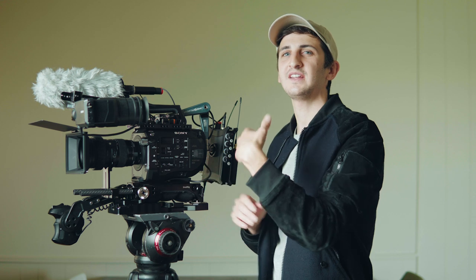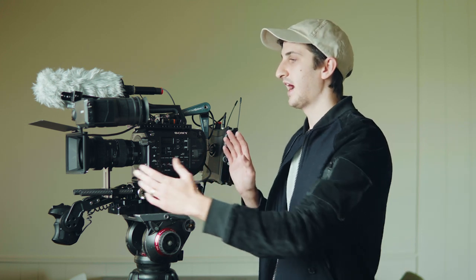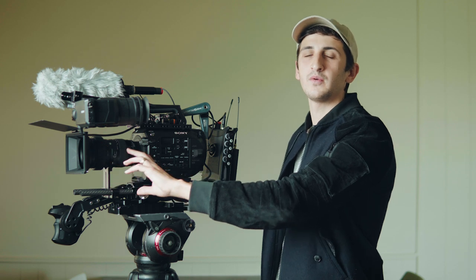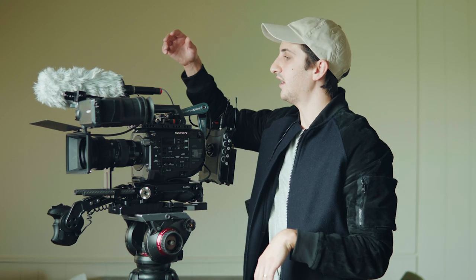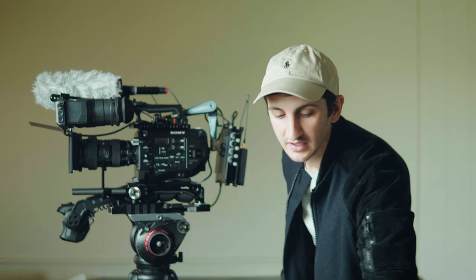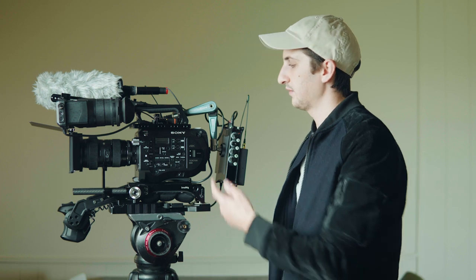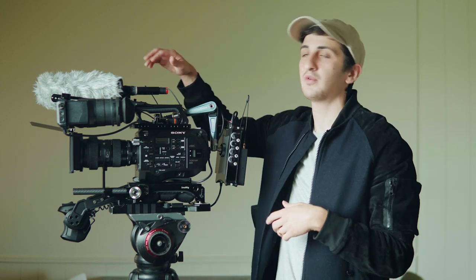This actually wasn't the original setup. This rig has evolved a lot. For the first year and a half of filmmaking on the documentary, I was just shooting on the FS7 with the top handle, no VCT plate, the kit lens — the 28-135 from Sony — the standard EVF, and the standard handle. I just had the basic package with BPU batteries, the Wasabi off-brand ones. With a 128-gigabyte card, I was able to shoot for a straight year and a half. The preamps in the FS7 are really good, so I ran an XLR mic straight into it and put a wireless mic on top if needed — a two-mic system that was good enough for literally a year and a half of the documentary.